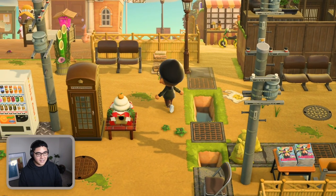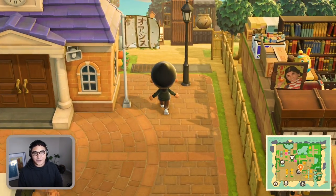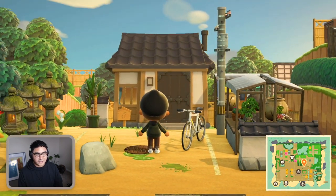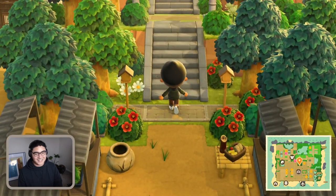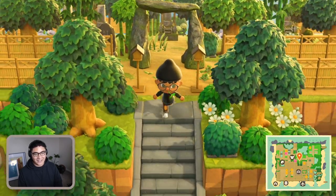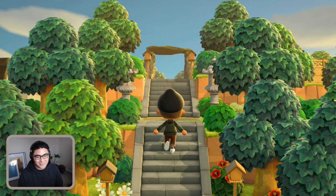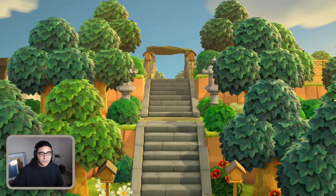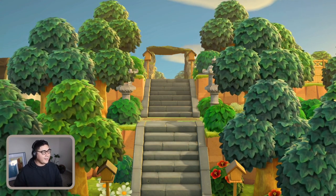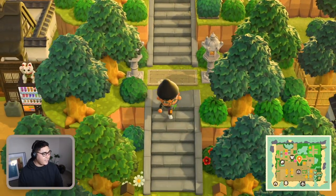Genji's house right here loops us all the way back to resident services — we just made one giant loop around the island. Islands that flow like that, where you can take an entire loop and it flows really well, are super underrated. I missed a little spot earlier: double inclines right up here leading into the cemetery, and this view to get over there is actually insane. I love the use of double staircases. This whole island has felt very calm, very peaceful — rural at times but also really dense and urban. I feel like I went to three different Japanese islands in just one single island.